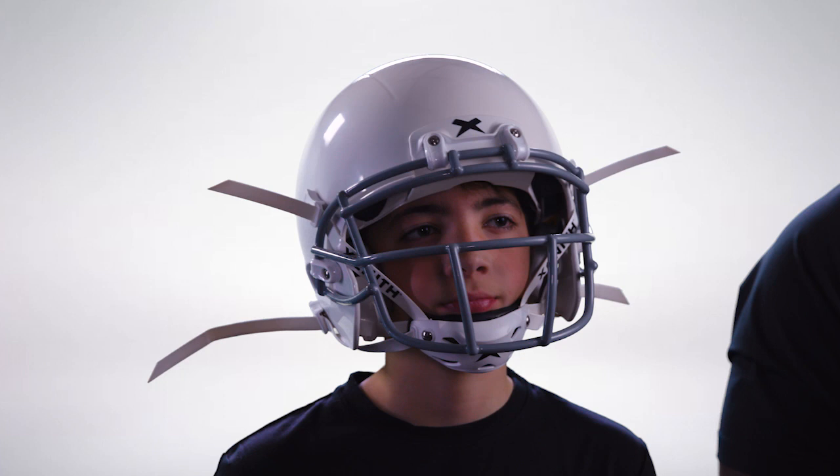With all four snap buckles snapped into place, apply force to the helmet in various directions. If there is excessive movement, tighten the chin straps further and readjust the buckles. If the helmet still wobbles excessively, you can order snug sizing pads to adjust the fit, or you may need a smaller helmet.